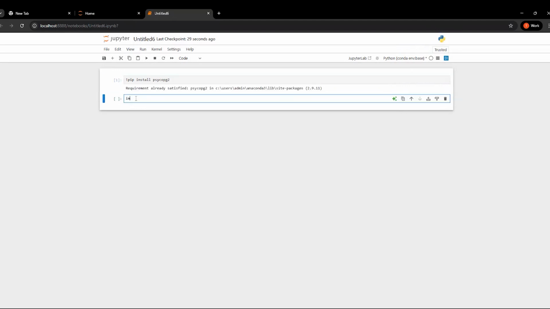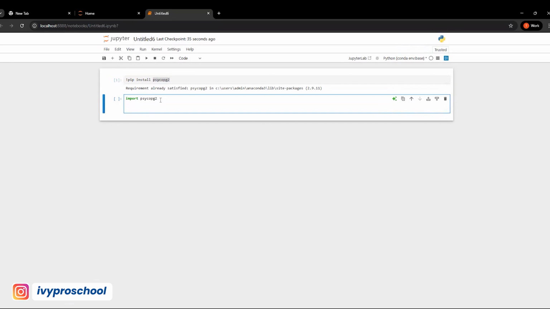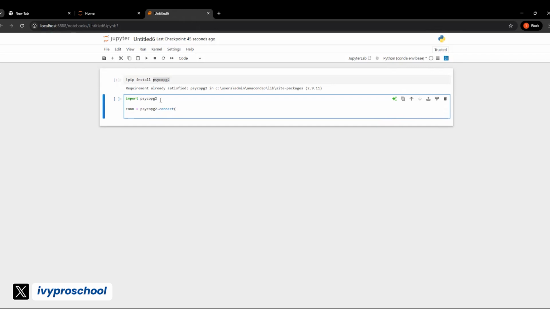Now, I will say import the name of the library, and then I want to create a variable. con is a variable. con is equal to the name of the library dot connect, open bracket, and then I will write some parameters that I'll pass with the connect function.